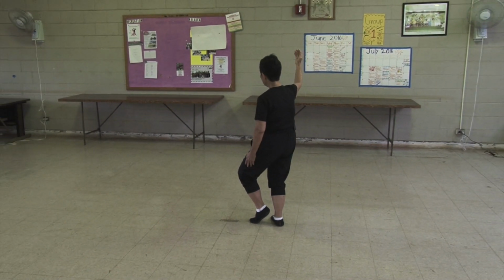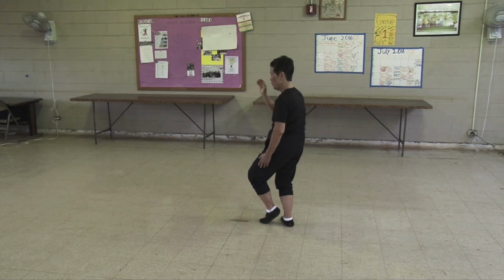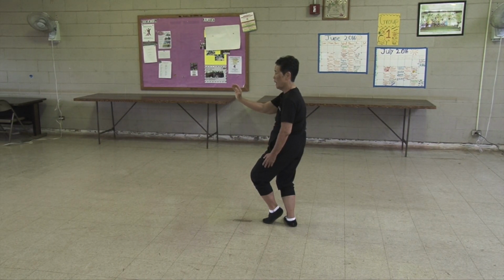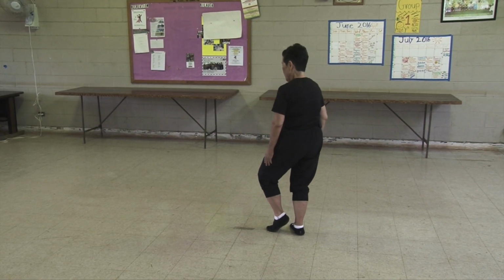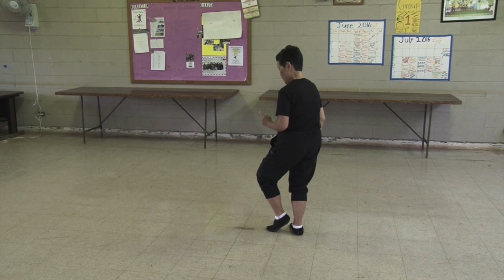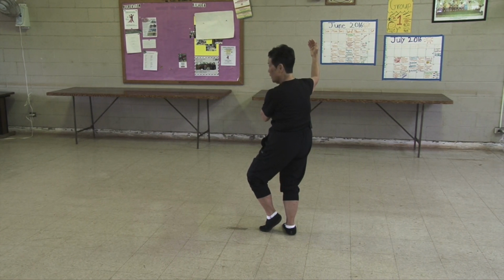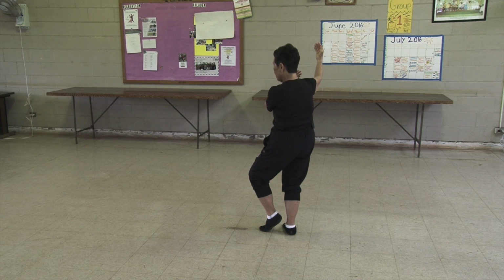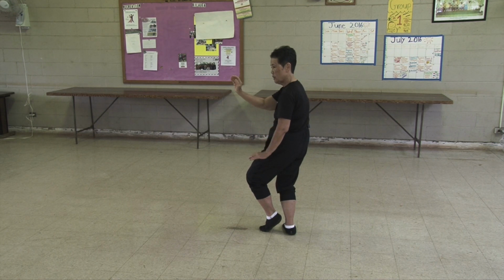You're going to bring it to your ear as you glance at it. Turn your body as if you're going to catch that ball in the center. All right? So let's put two hands together. Remember, this one is parallel, this one's up higher, and we're looking at the higher hand. We're bringing the parallel hand down, we're bringing the top hand to our ear, we're turning, and we're catching that ball in the center.